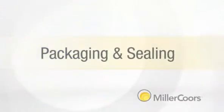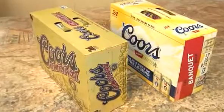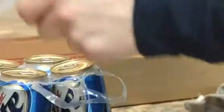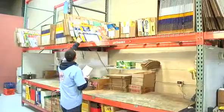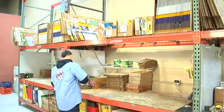As we mentioned before, when repacking product, it's important to use current sustaining graphics and that primary and secondary graphics match. Best-selling SKUs should be used for repack to sell through it quicker. You can't repack product if you don't have packaging, so it's important that you inventory and make sure you always have enough secondary packaging on hand.